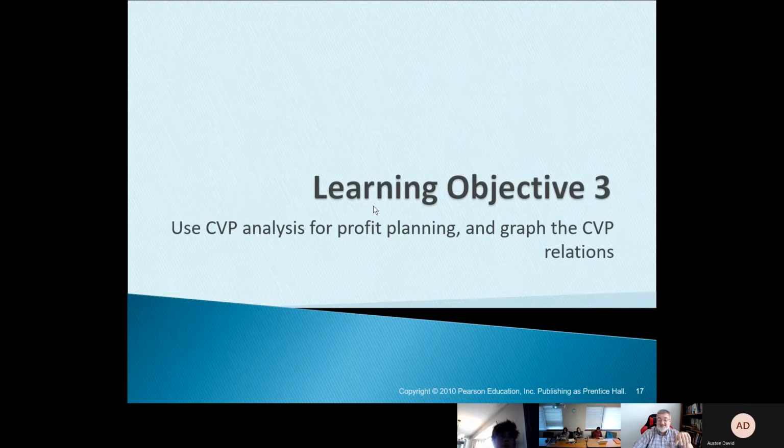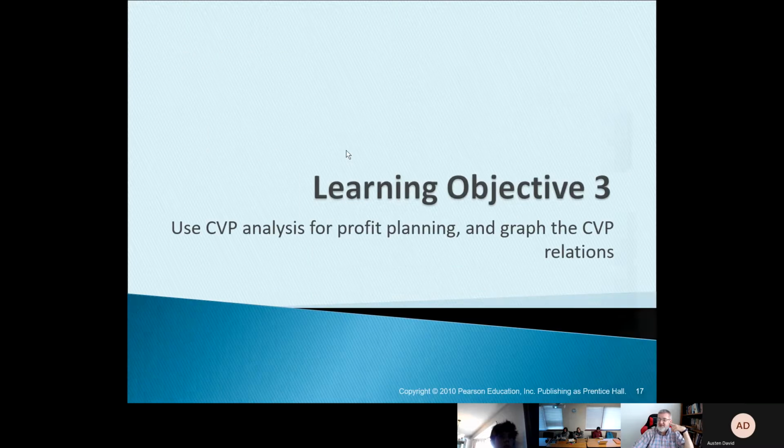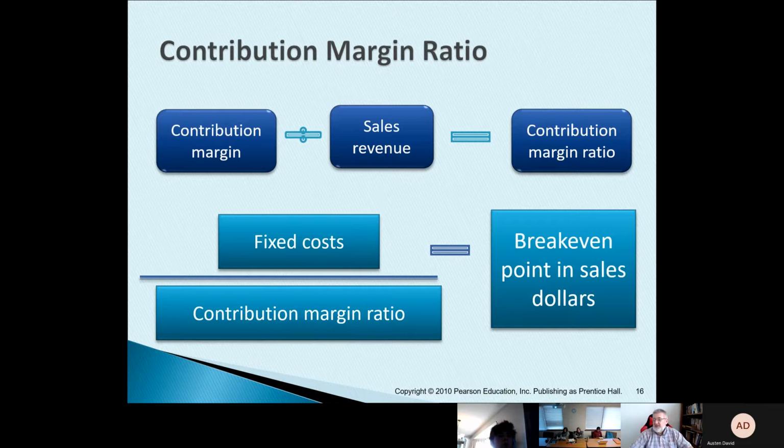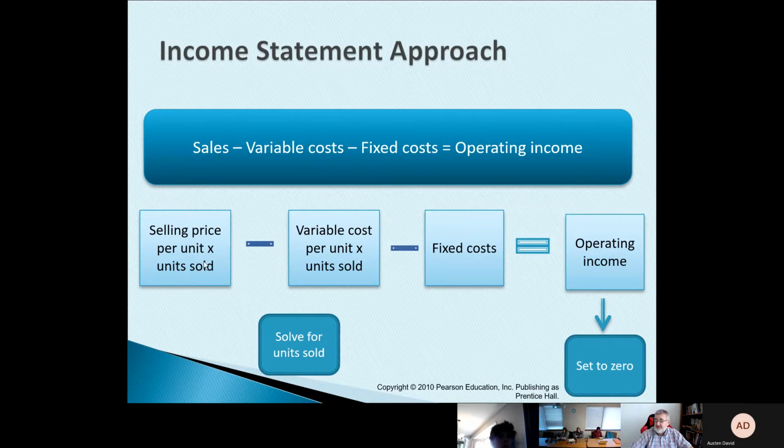Okay. So we're going to learn how to apply some of this. So if we have our fixed cost plus our desired income, I can't come back to it. I got to hit it now. Sorry. So contribution margin. Let's go back up to this slide. If we have our sales revenues minus our variable cost, because if you guys remember over here, it's sales revenue minus the variable cost minus the fixed cost. Well, what we're doing is we're stopping right here. If you take sales minus variable cost to get your contribution margin, the contribution margin then is how much money you have left to pay your fixed cost in order to get your operating income.